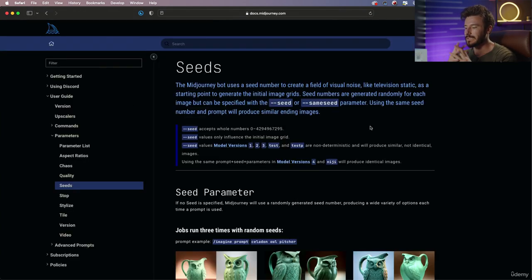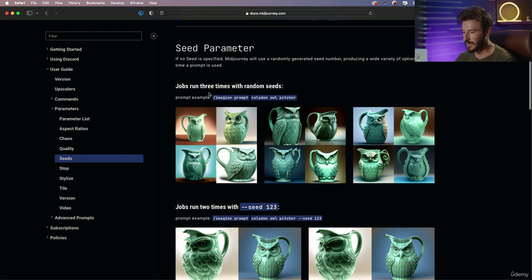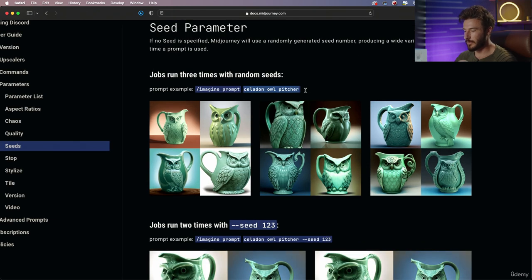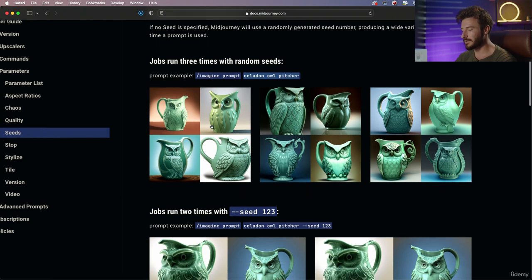Now we're going to talk about seed, and this is a little bit more of a complex topic to explain, but Midjourney assigns a certain seed number to every single new image, and this acts as a starting point for the general first grid to be created. So different seed numbers create a different first grid. So for example, here we have the same prompt about an owl picture run 3 different times with 3 different styles of images. So that means each time this image was generated, this initial grid was generated, a new seed number was applied to it, creating different looks.